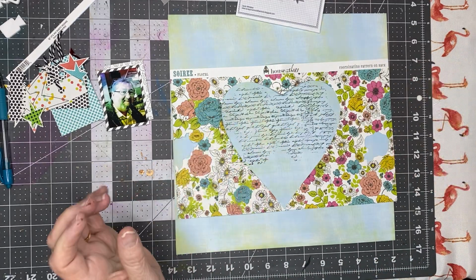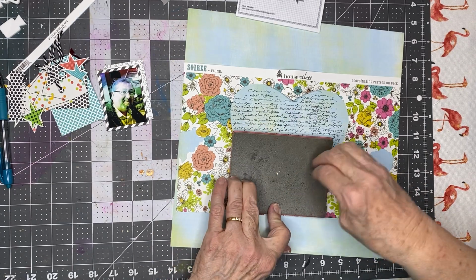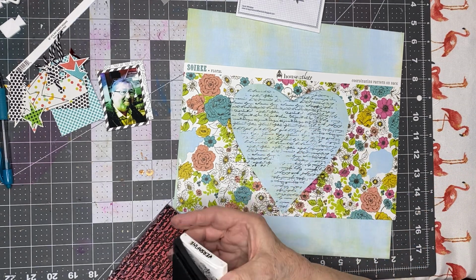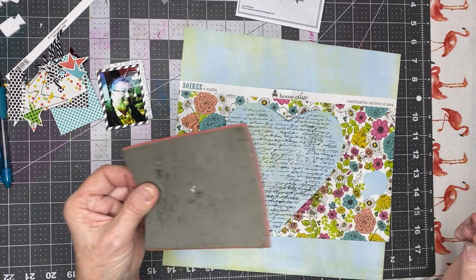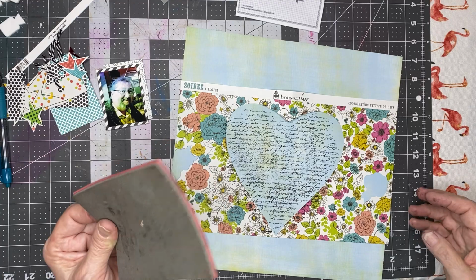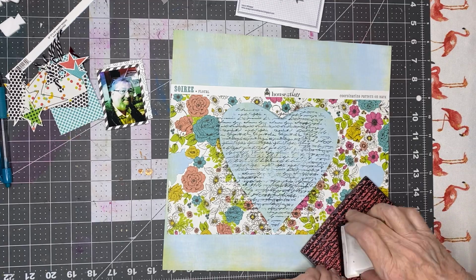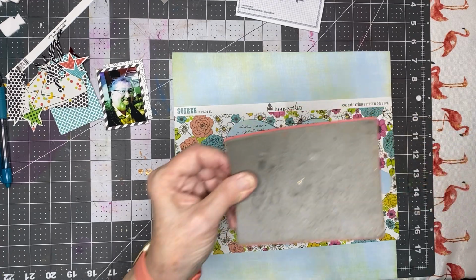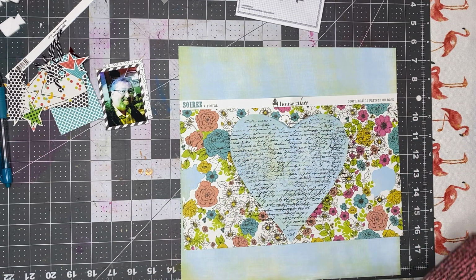I'm going to do that, and then come down here and do that and see if that looks like I missed some text over in this part there. And maybe there, maybe there. Okay, I want it to come all the way up to the edge there. I'll have to be careful because I cut out a flower there, and I don't want that to go through.